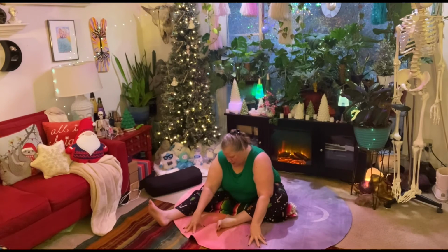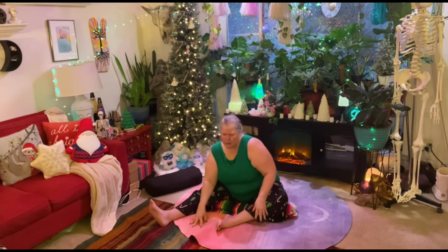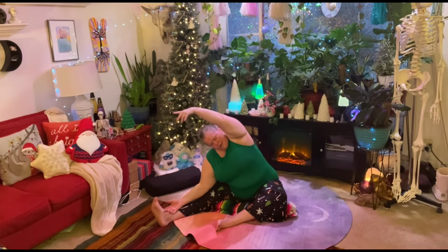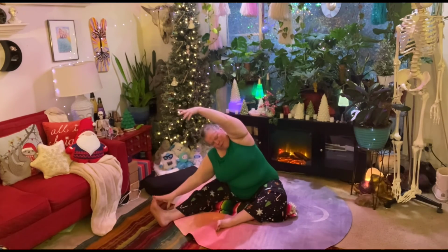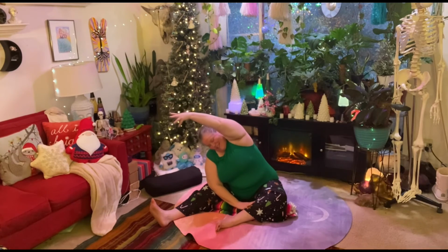I'll do one more on each side. From here, I'm gonna come up, rotate just enough so that I can do a little side stretch over this right leg. I might want to hold on to the toes or press my elbow into my inner thigh. Or I might want to let it be a little more relaxed. You can test out the various options and see if there's one that is your favorite.